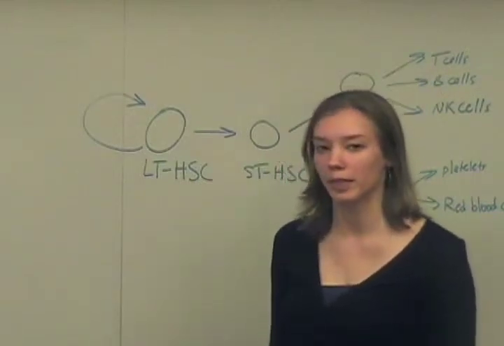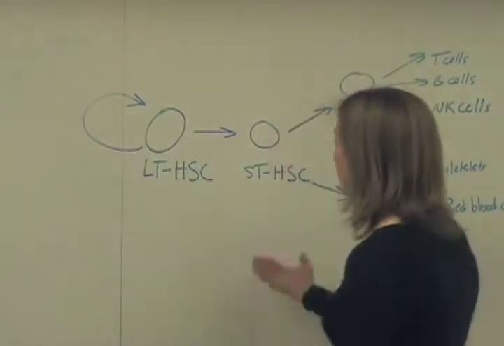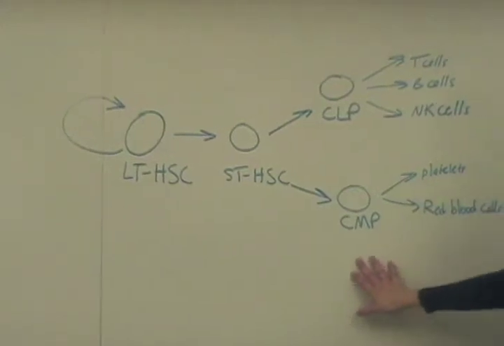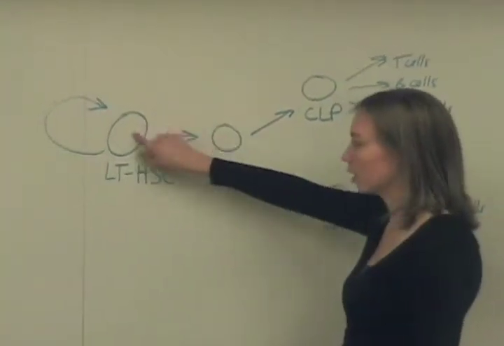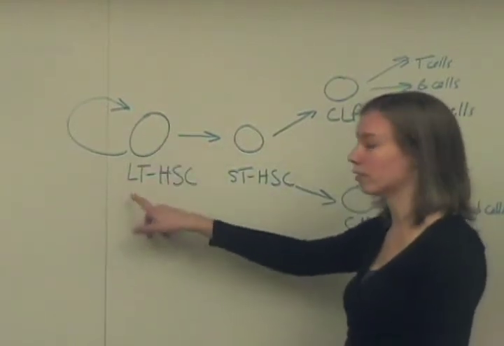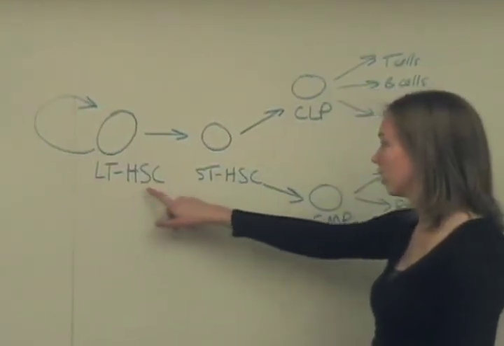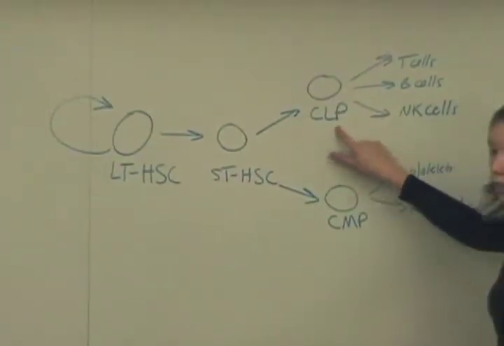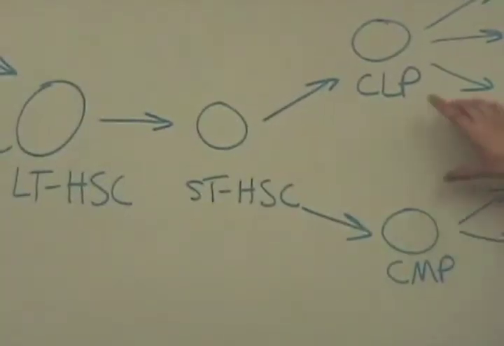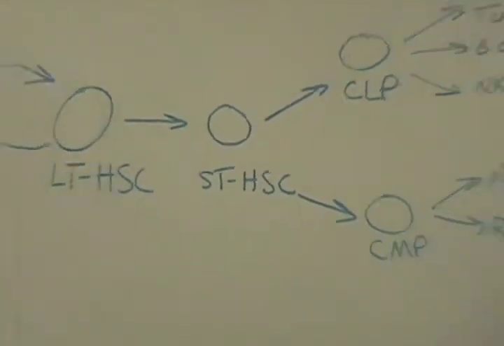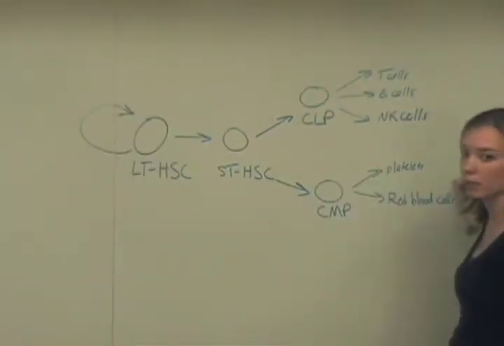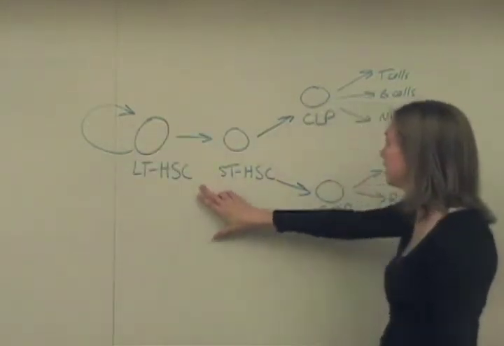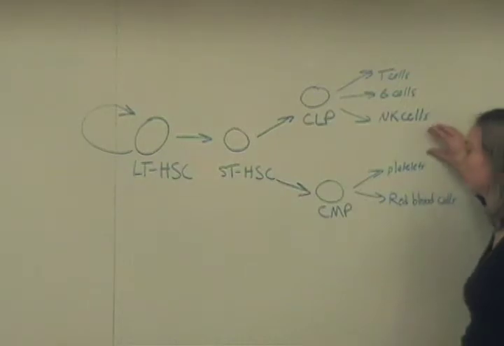We're trying to learn more about hematopoiesis. This is a general hematopoiesis schematic. You start with a long-term hematopoietic stem cell which can self-renew, and it can also make a short-term stem cell, which then can make progenitors—a lymphoid progenitor and a myeloid progenitor—and then these respectively make lymphoid or myeloid cells. We're very interested in this beginning part of how a LT-HSC can make progenitors which then make the differentiated cells.